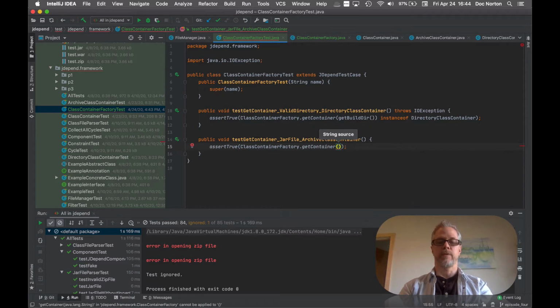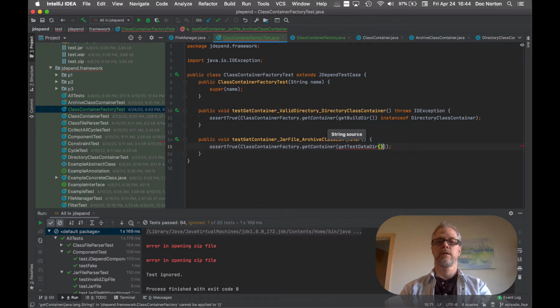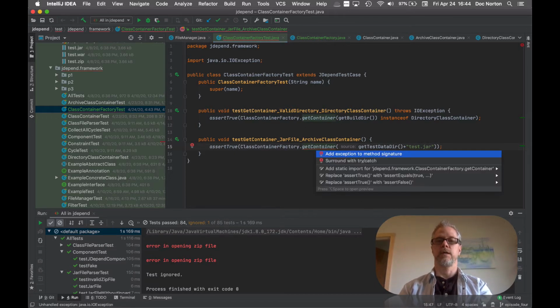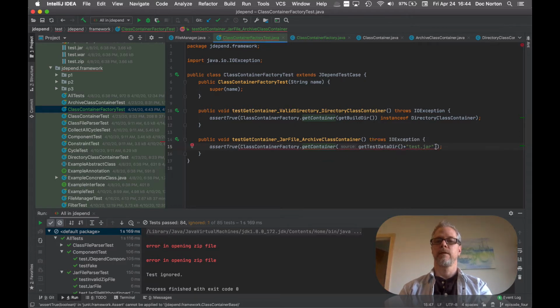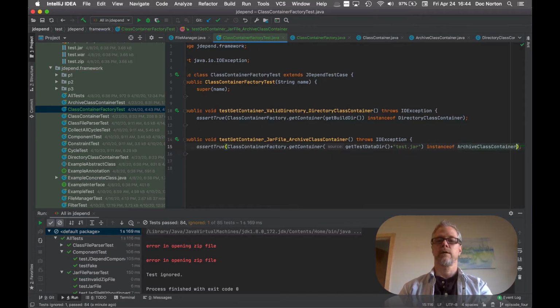Container. And now we're going to do get test datadir plus test.jar. All right. This needs to add the exception. Instance of class container. Should be good.